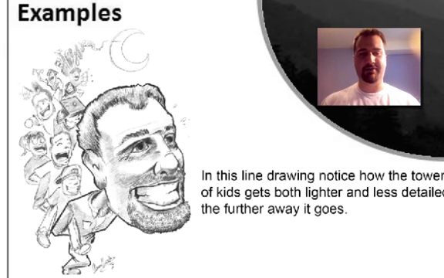Notice how the tower gets narrower and thinner. The detail starts to drop. The line work starts to get lighter. And on top of that, if we zoom in really close, I don't connect my lines. Like in this area right here, I didn't connect any of my line work. That's to show it getting foggy and things starting to break up when there's more atmosphere between us and them.